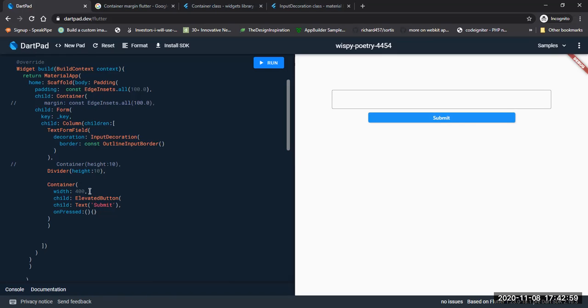Now we understand how we can create a form, how we can create a button, how we can control the width of that button, and of course how to use the children of a column, how to pass more than one child within a column, and how to use a form and pass the key with a form. A form key will be so useful in other videos where we can control the state of a form, validation, and other cool stuff that we'll be seeing in the coming videos.